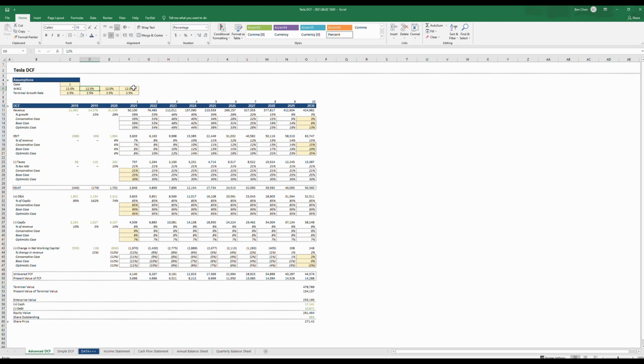Again, if you want to learn more about CHOOSE or OFFSET functions and all that, I would recommend Googling it, because I can't really go through it right now. But basically what you're seeing here is me making the WACC and terminal growth rates flexible based on our cases. And as you toggle through them, everything will change in the model.